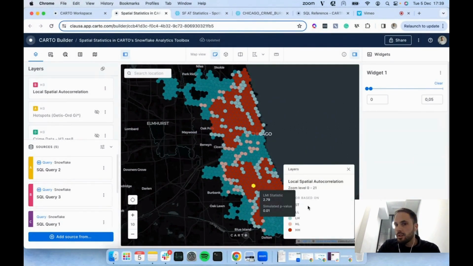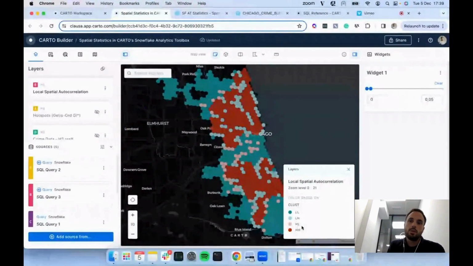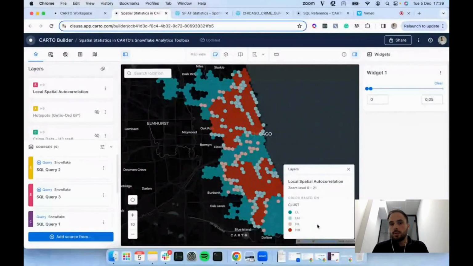And then the important ones are the so-called outliers, which would be low-high and high-low. Low-high would be locations with a low rate of crime surrounded by areas with high rate of crime, and a high-low, which is the other way around. So locations with a high rate of crime surrounded by low rate of crime. In this case, for us as an insurer, those would probably be the interesting ones, okay? Because we want to know if an area is going to be considered as a safe place, but inside we have some exceptions. We want to make sure that we identify them.